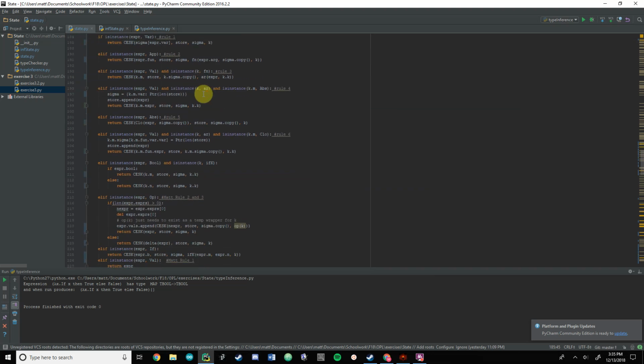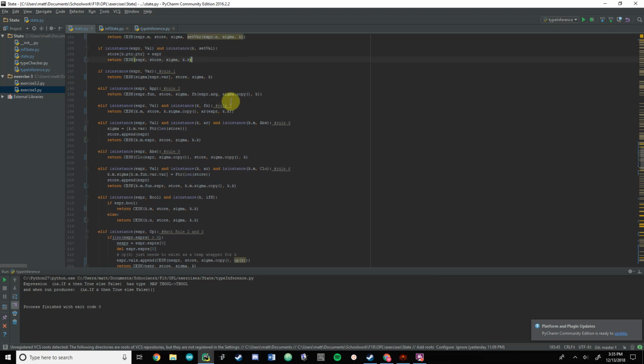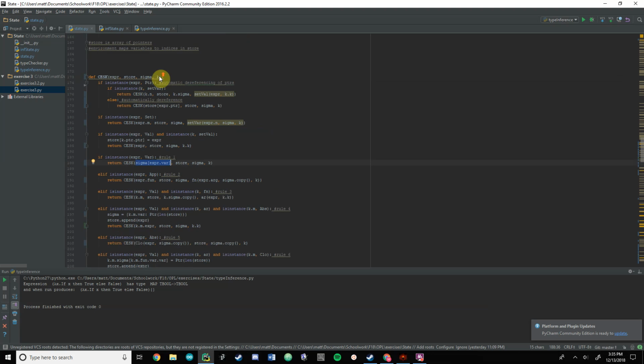So this wasn't too bad. It was basically just following all of the rules that we discussed in class, very similar to structuring the CEK machine with just the addition of the set overriding the store, and the fact that when you're accessing a variable, you return sigma sum the variable, which returns a pointer, which will then either be immediately automatically dereferenced or sent into the set continuation.